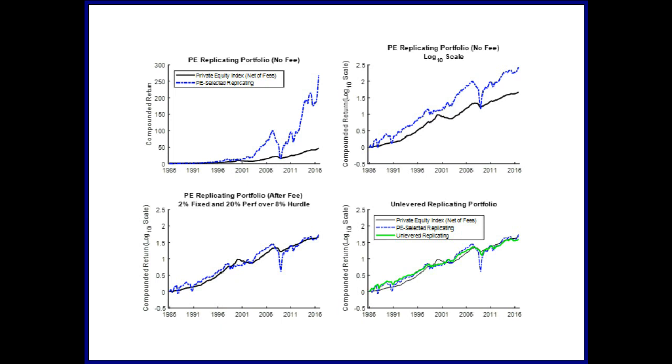We move to the bottom left. The black line is the same as before. The blue line is altered, and then I'm removing a fee. I'm removing a 2% fixed fee and a 20% performance fee over an 8% hurdle, which is the standard fee structure. And so you see that wealth is now growing at roughly the same rate in both of these portfolios, but the blue line shows there's much more risk than the black line. And then if we move to the final plot, the same blue and black line, but I've added this green line, which is the unlevered replicating strategy, and no fee. And this is making the point that we know that the green line has half the risk of the blue line because it's unlevered, and we know that the blue line was levered 2 times.